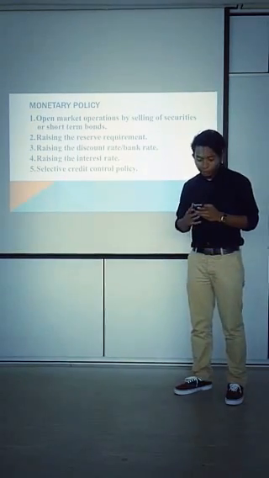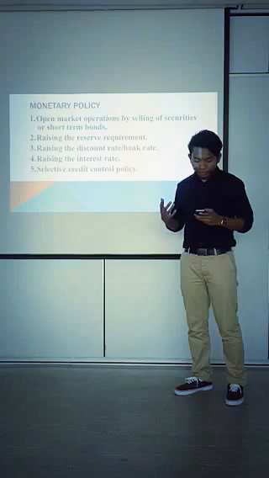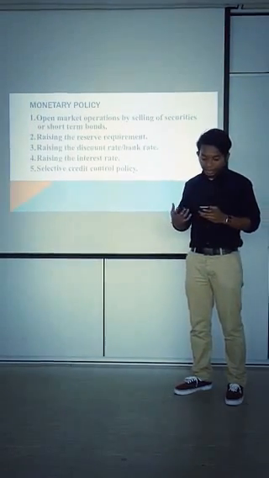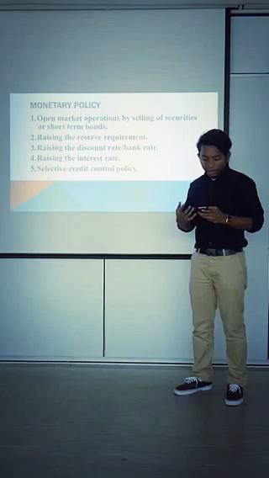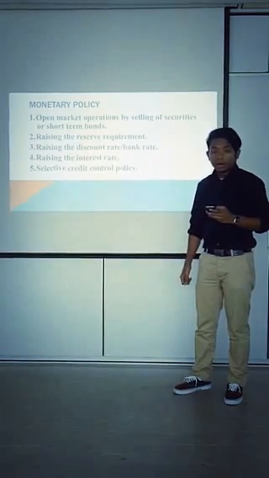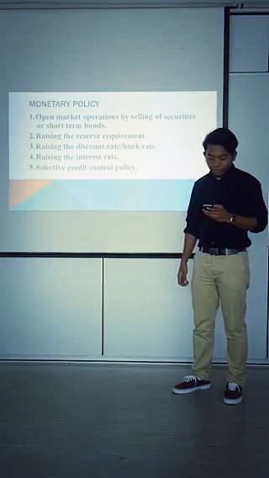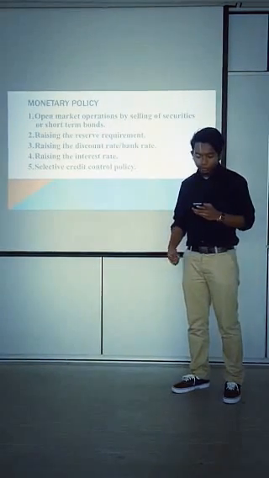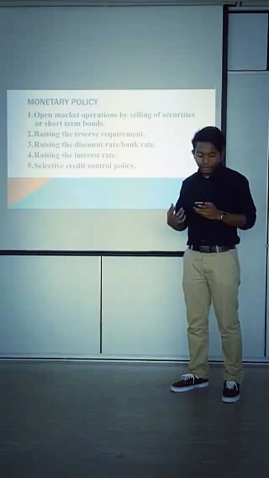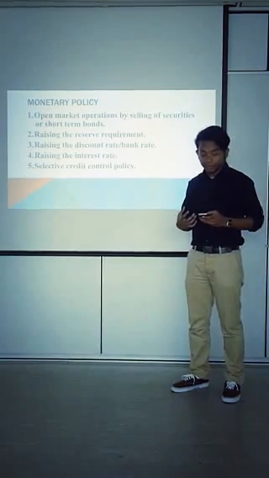The second point is raising the reserve requirement. That is, the central bank will raise the reserve requirement to reduce cash reserve resources in commercial banks and force these commercial banks to restrict their lending activities. A rise in the reserve requirement will reduce the ability of commercial banks to provide loans, and this will ultimately lead to a decrease in the supply of money.